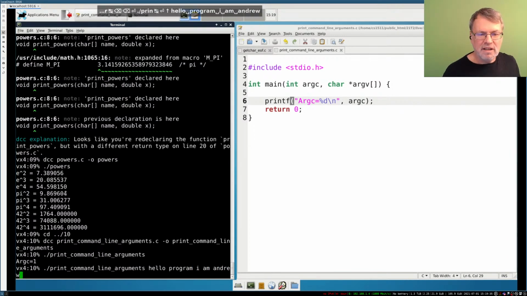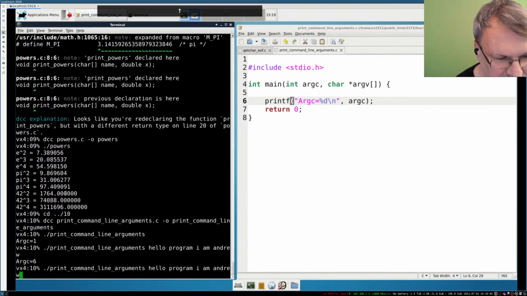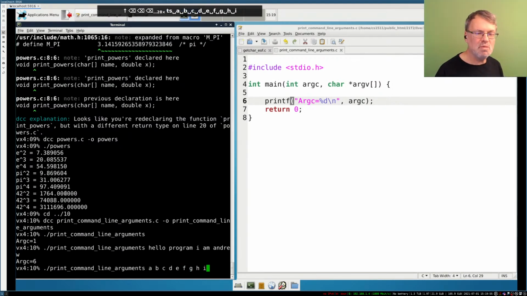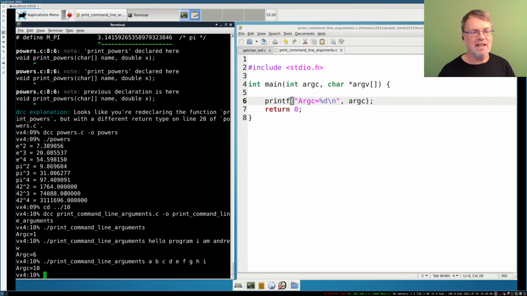If I run it now, I've given it the command name and 1, 2, 3, 4, 5 extra arguments, and it should say argc is 6. Let's try and give it a lot of arguments. See if we can get the argc up to 10. So I've put 9 words on the command line. Argc is 10. So no extra arguments, argc is 1. 5 extra arguments, argc is 6.